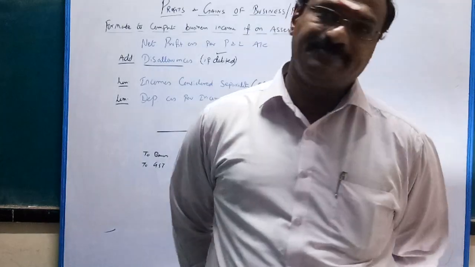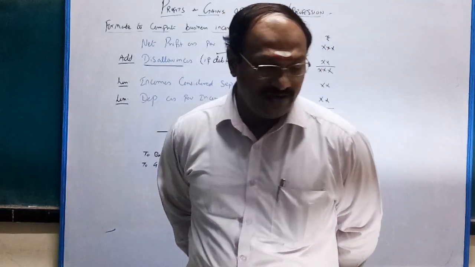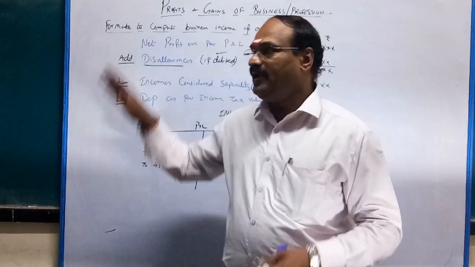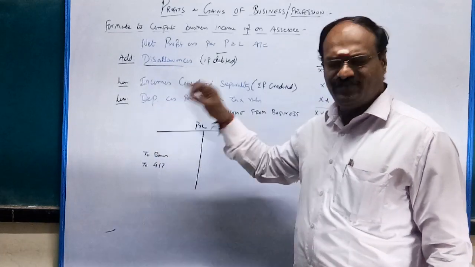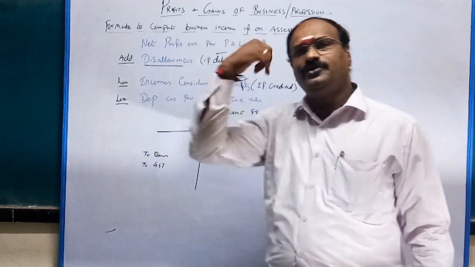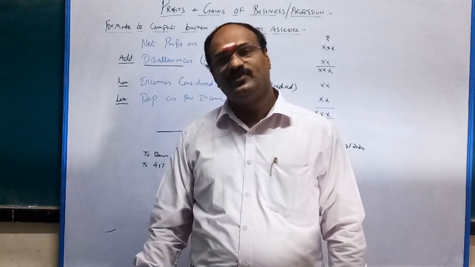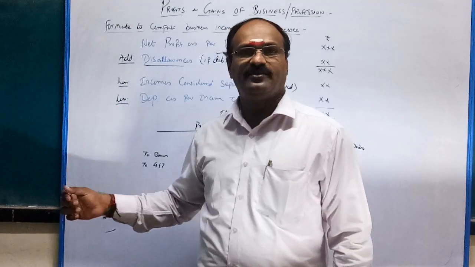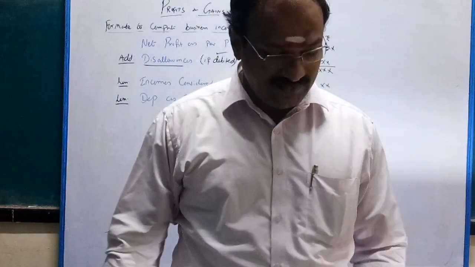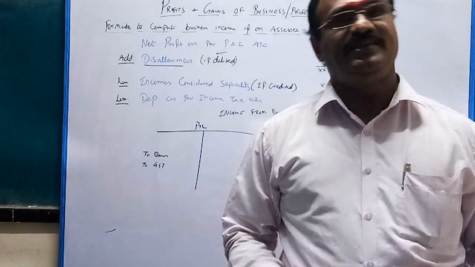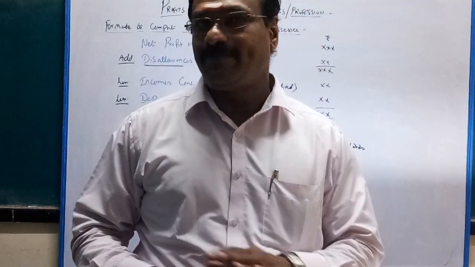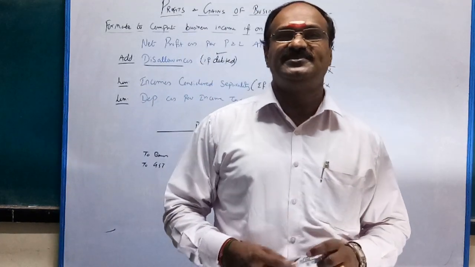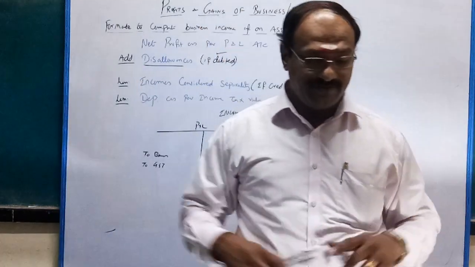Very good. Income tax paid, of course, disallowed. Provision for bad and doubtful debts. Provision for gratuity. In the P&L account, if there is any debit to a provision or reserve, immediately you have to disallow. Once again, if you see any provisions or reserves debited, immediately disallow. Then loss on sale of machinery. Do you remember? All capital expenditure and capital loss should be disallowed. So loss on sale of machinery is a capital loss, thereby disallowed.